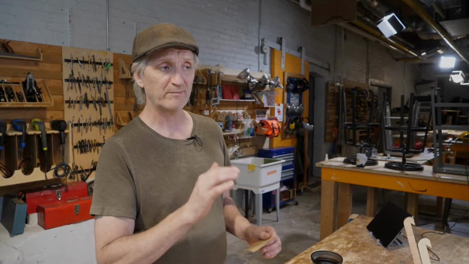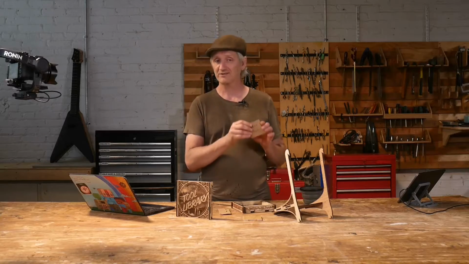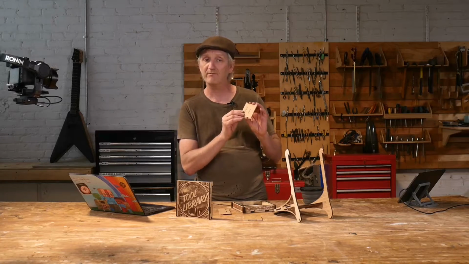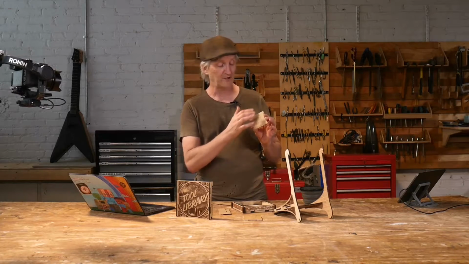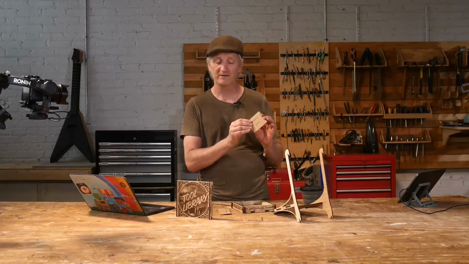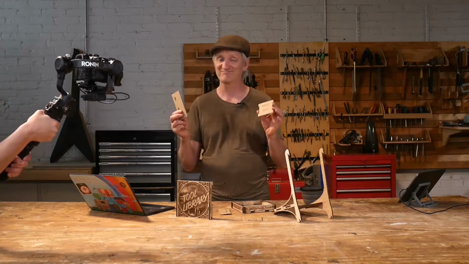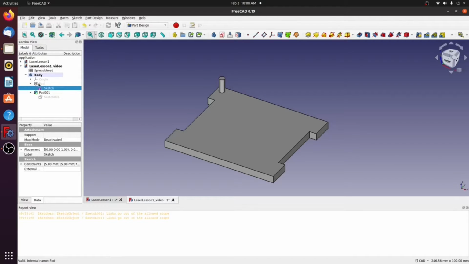Okay, now FreeCAD will make a lot more sense if you can remember this simple rule. The external geometry tool can only reference sketches in the same body that you're working in. And all the features inside of that body need to be connected. You can't have another piece floating off in space. Well, let me show you what I mean.